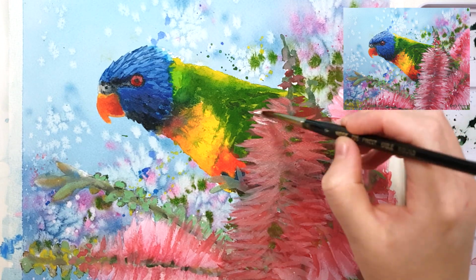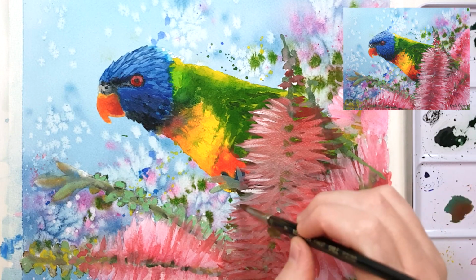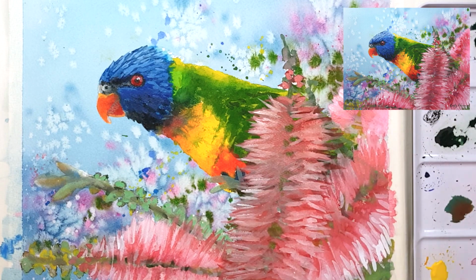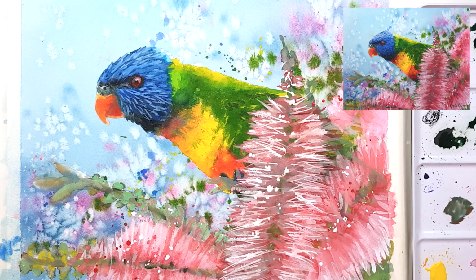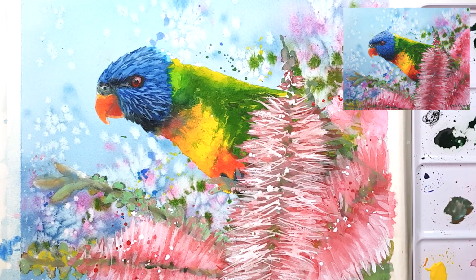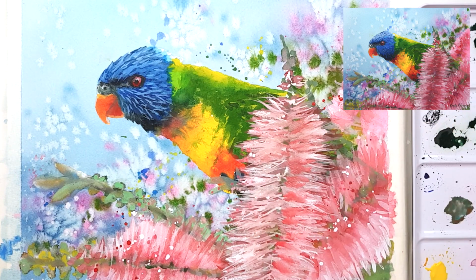So I'm just building up that texture on the bottle brush, adding in more whites and pinks and reds until I get the desired look that I'm after. And I'm also adding in some of those splatters as well. Going back in with a finer brush, I'm adding in a bit more detail into the flower that's in the front. Then I'll come back through with a thicker brush to blend it out a little bit so that it's a bit more fluffy looking towards the center.